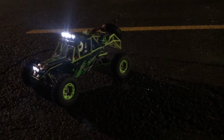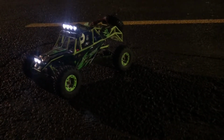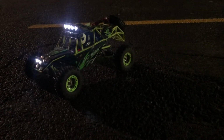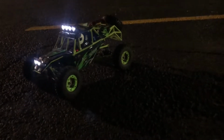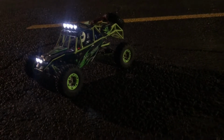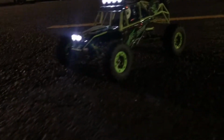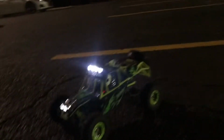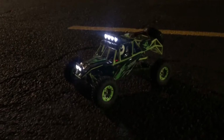It's the awesome 1/12 scale four-wheel drive. They call it a rock crawler, but it's not really. I would say it's more of a rock racer. Super quick for the style of the vehicle, but I love the style of vehicle, rock racer type vehicles. I do got my little driver in there. My man's in there chilling. We ready to roll? Let's roll.